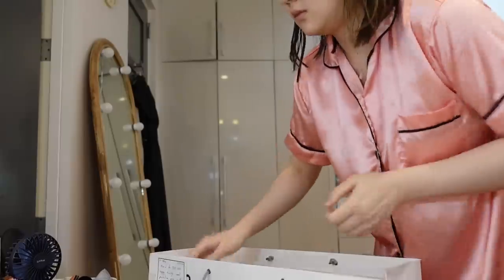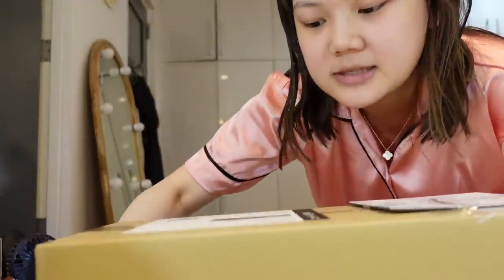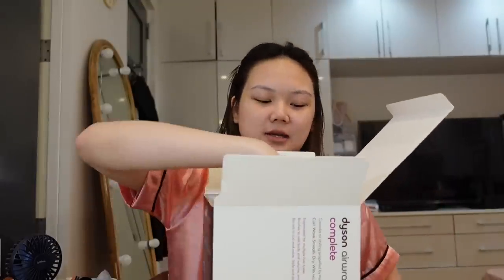So it's very heavy. Wait. He got me this. Okay, so I just washed my hair and this one is the Dyson Airwrap and this is his gift. And I'm so excited, so thankful, and so happy that he got me this because this is like an investment for the hair. So let's unbox it.